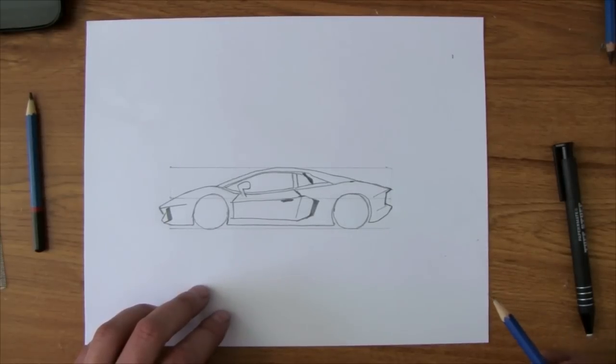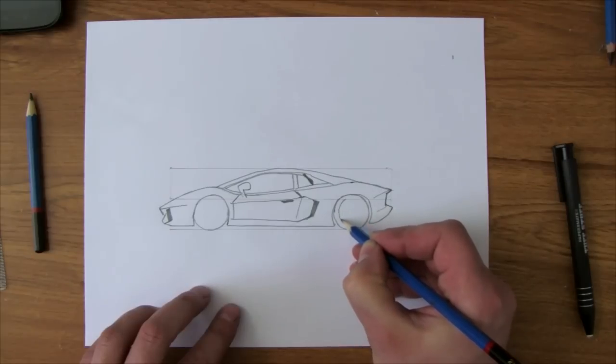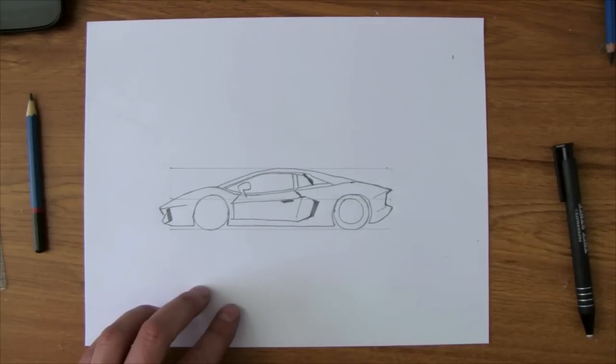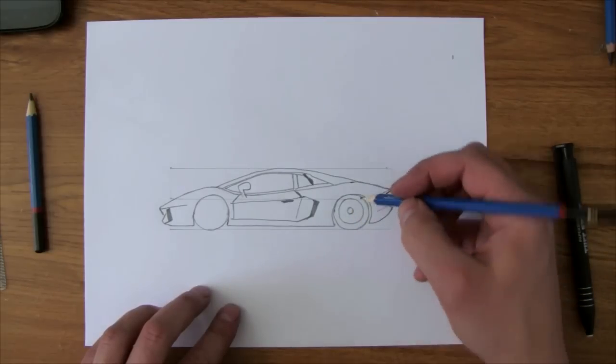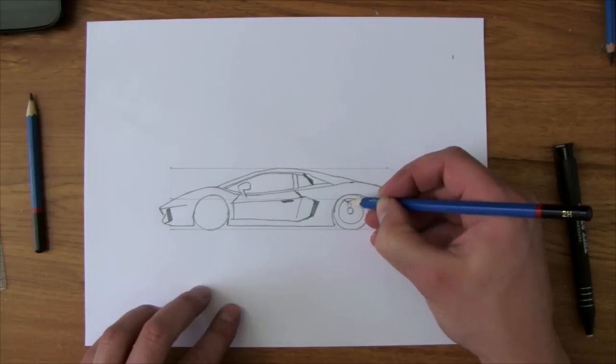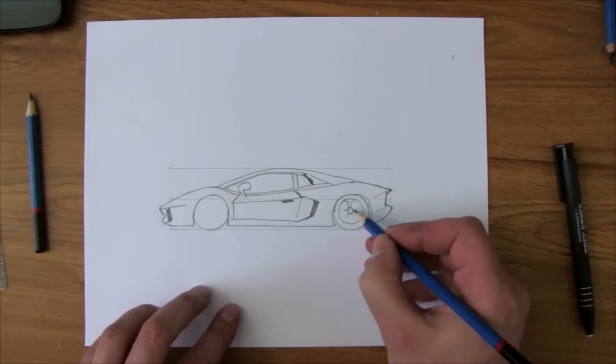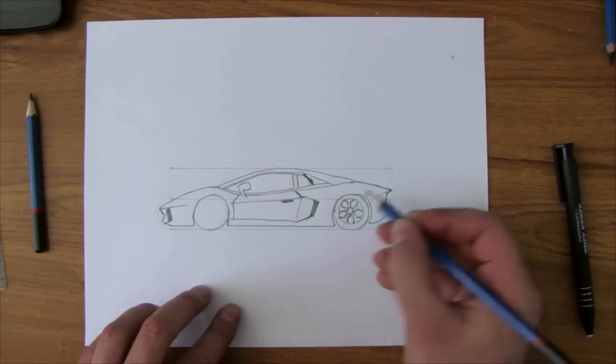So now the only thing left is to draw the wheels. The tires we already drew, but now we need the wheels. So the wheels are inside, and they go like this. So that's going to be the metal wheel part. And the actual, there's spokes on the wheel, and so there'd be a center hub of the wheel. And that would come up, two lines, and then two lines out. And then it's like a star, so it's like one, two, three, four, five. That's how they go. So we do one this way, two lines, this way, and then two lines, this way, and the last one, like that.